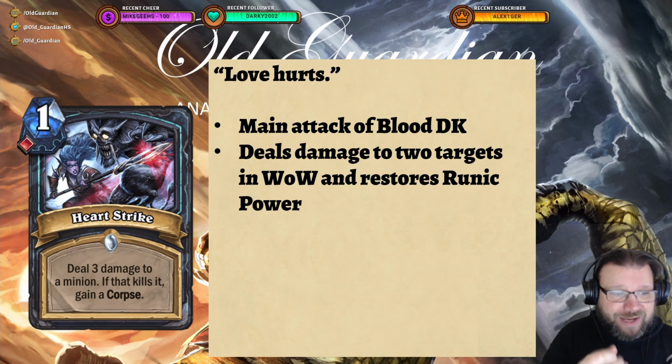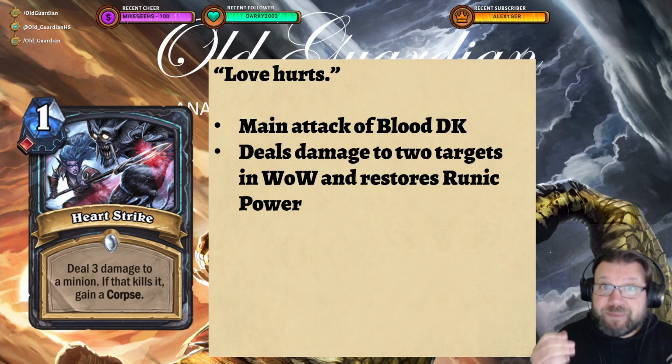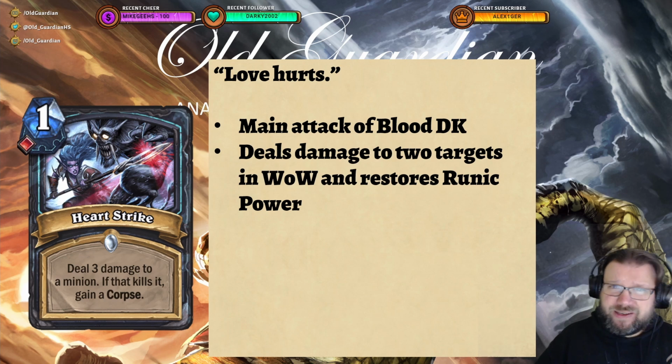So first of all, we have Heartstrike, and I mean Heartstrike is iconic. It is the main attack of Blood Death Knight. Heartstrike is what you're going to be hitting time and time again. In World of Warcraft, it is a cleave attack, so it deals damage to 2 targets, and that aspect is not included in this one. And it also restores runic power, so it makes it easier for you to do other abilities. And well, it does give you a corpse, so I guess in some ways this does have the same feel.